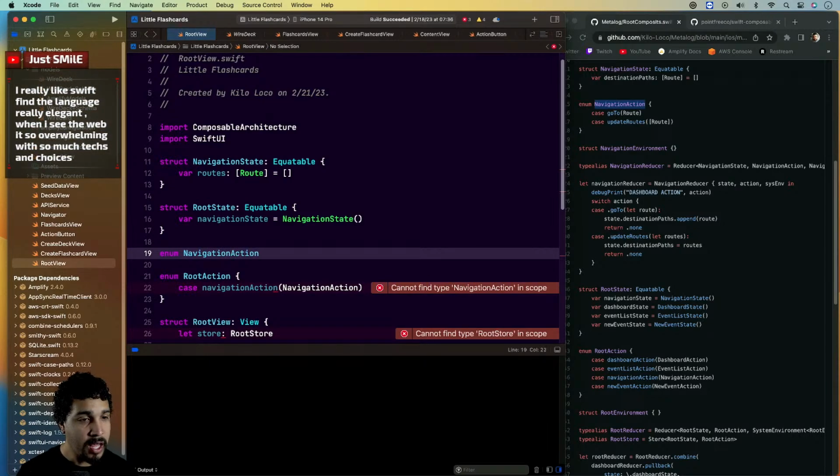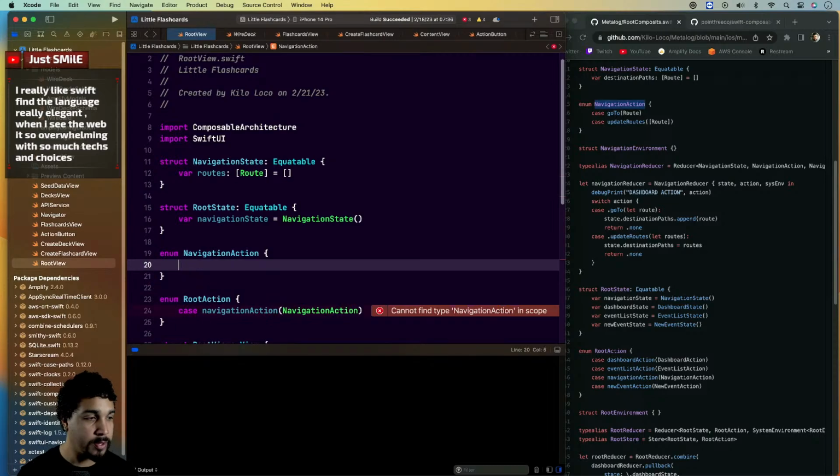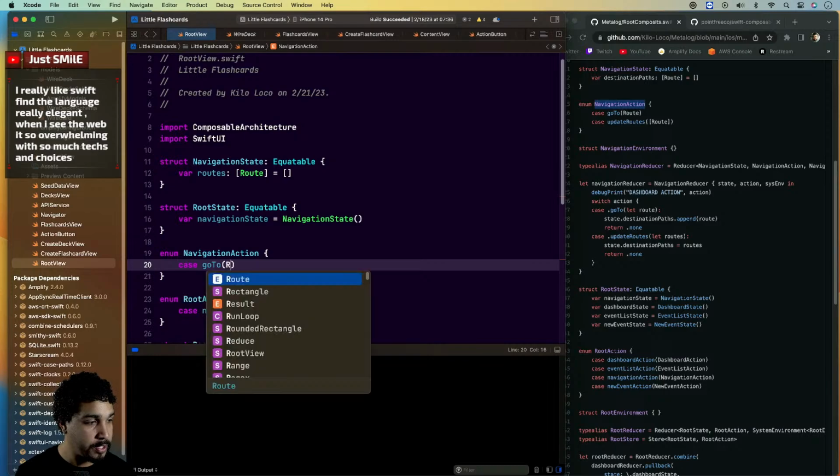Enum action. Like I said, a lot of boilerplate to get up and running with the composable architecture, but after you get that foundation set, things start going a little bit faster. So I have one action which is to go to, and then you specify the route.